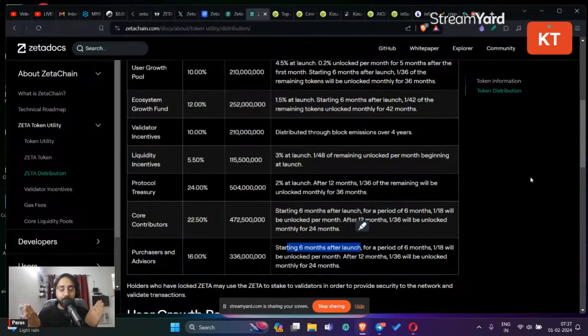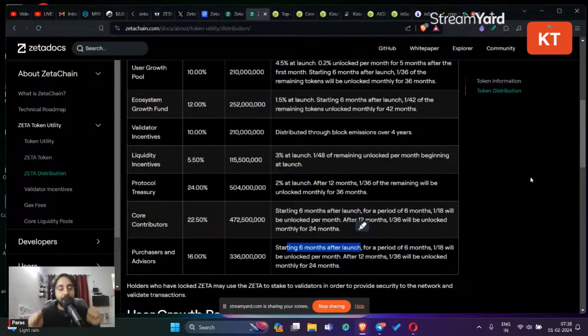This is your window where you can enter into this project, because within this window, the supply will be at its lowest. So February 1, 2024, to 1st of July 2024. So keep this in mind. If you have some set targets, use this window to make some money. I hope between this period there will be a crypto pump, there will be a Bitcoin pump. If that happens, then Zeta can really boom in that period.